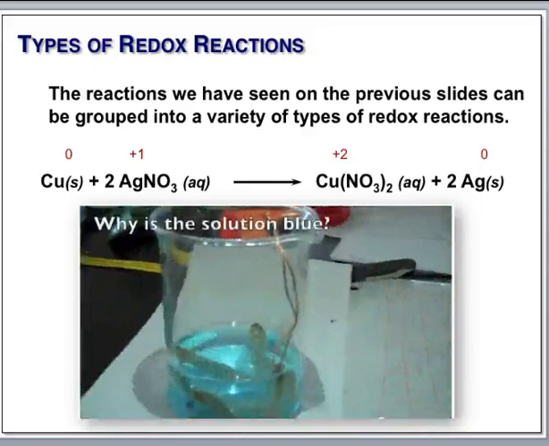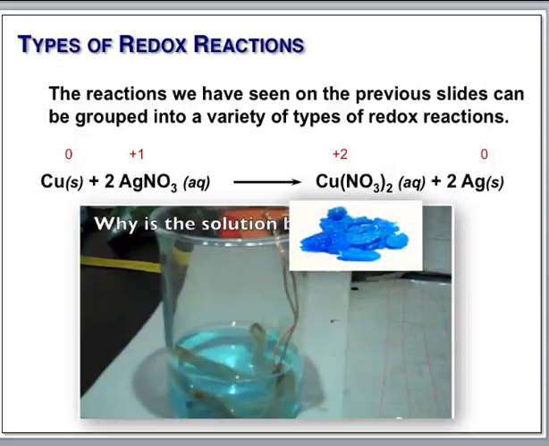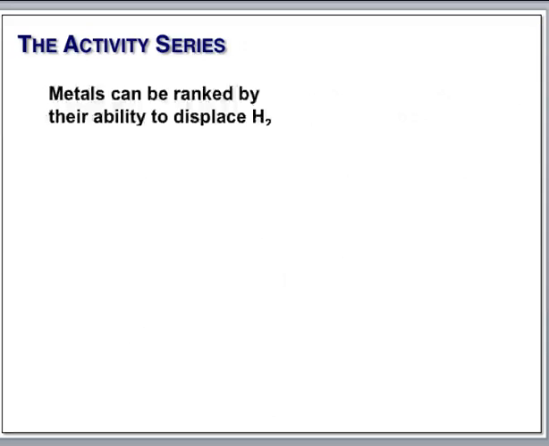Silver metal. And also look at the solution. The solution is getting bluer and bluer as the copper grows more and more silver on it. Why is it blue? It's blue because most copper salts, just like copper nitrate, are brilliant blue crystalline salts. So we're making copper nitrate in our solution. It's blue. Silver is these little whiskers that grow.